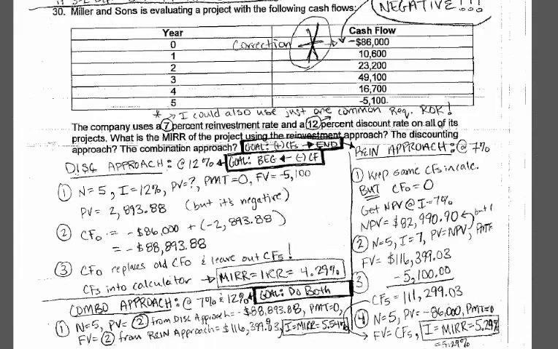Okay, now problem 30 is a big problem because this is how you deal with an IRR where you might have unconventional cash flows. The only thing you can't really see on the screen, but you can see in your test guide, is a comment that says cash flow 0 should be negative. That's just the way it was supposed to be written, so I wrote that in with pen. But anyway, you'll have a negative cash flow 0, and then positive cash flows until the end where you have a negative. So you've had more than one sign change. That's unconventional cash flows, sometimes called non-normal cash flows.